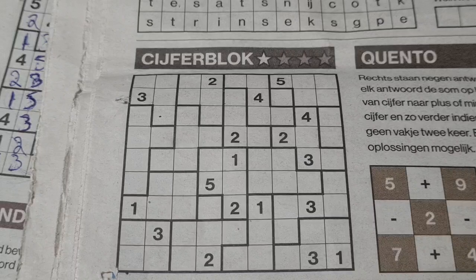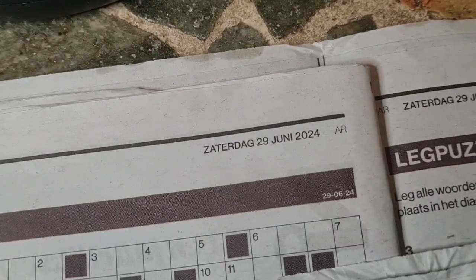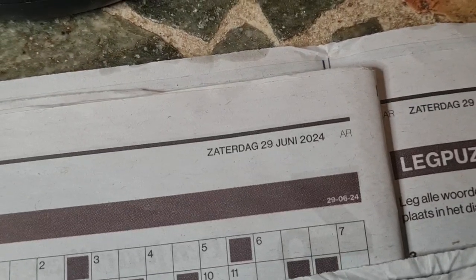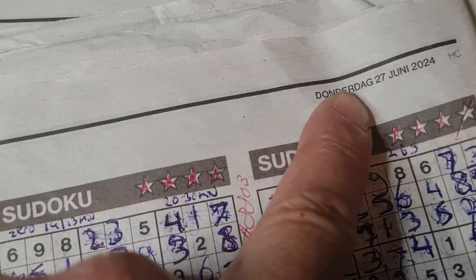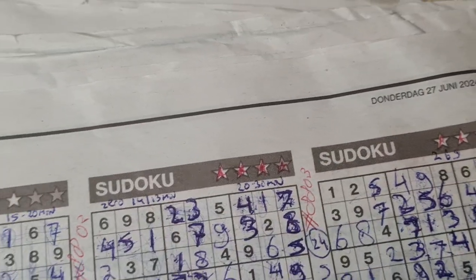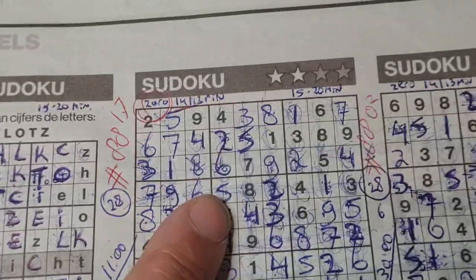The third and last puzzle in the additional. It's not the additional of the weekend edition of Saturday, Sunday, June the 29th, 2024. It's today actually Sunday, June the 30th, 2024. No, because in the weekend edition we have no extra puzzles, no additional. So I've decided to solve the rest of the puzzles of the Thursday edition, June the 27th. Friday we have also no additional. And I've already solved two puzzles, the letter Sudoku and the two-star Sudoku.